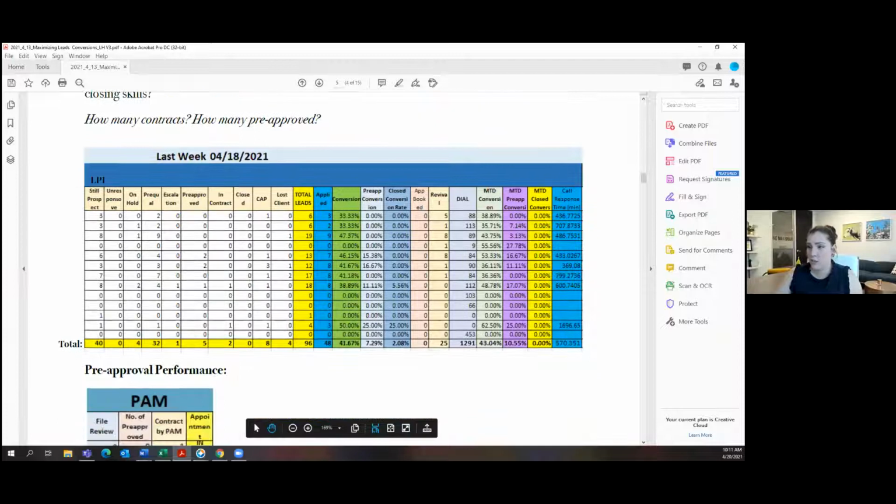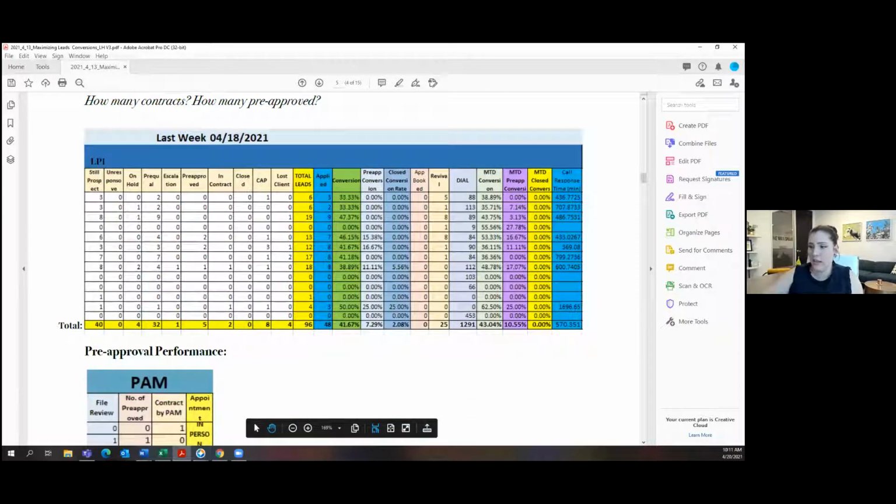So this is actually a report that I look at every single day. I look at how many uncontacted leads, how many unresponsive, how many on hold, how many pre-quals we got, and how many files went into escalation, meaning that they need further review before we can disposition them. And then I track everyone's conversions. For me, it is super important that everyone stays above 42%. If they are above 42%, I know that my team is doing the right amount of activities.